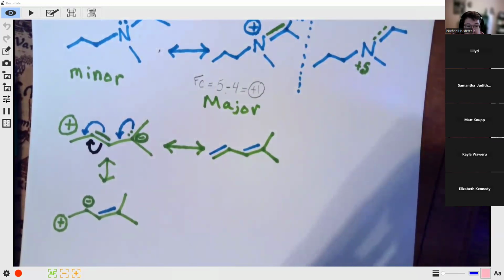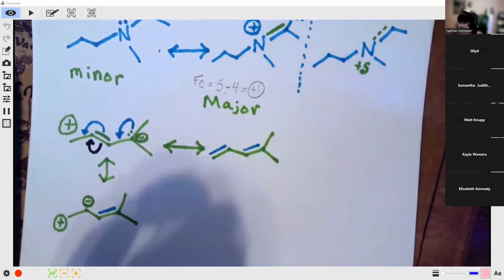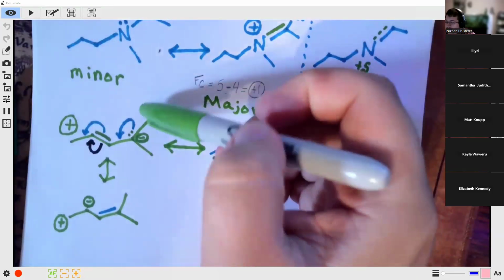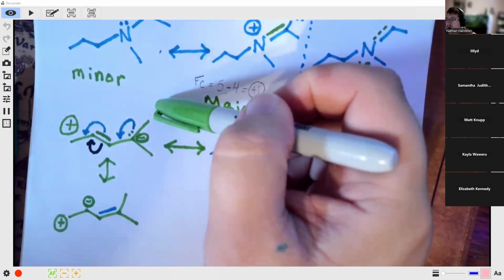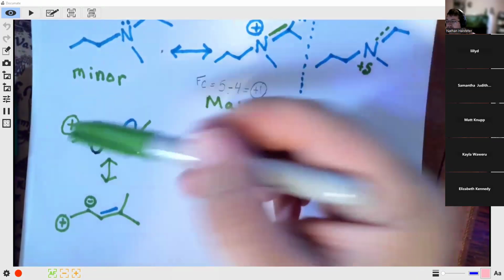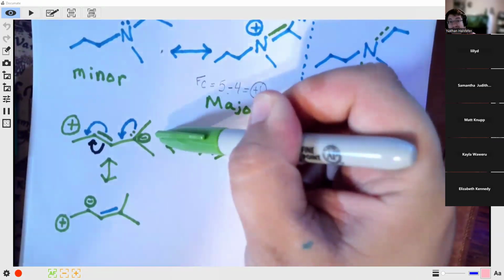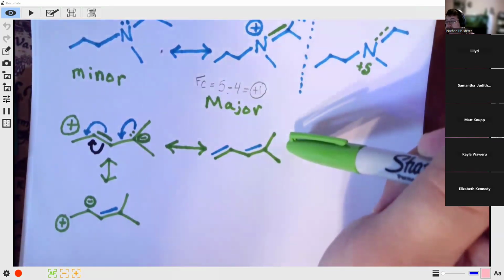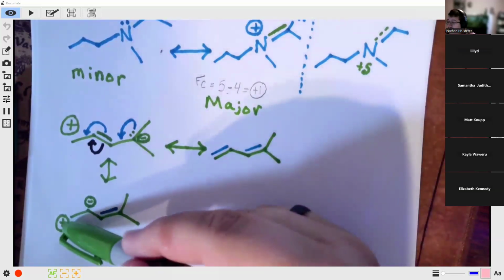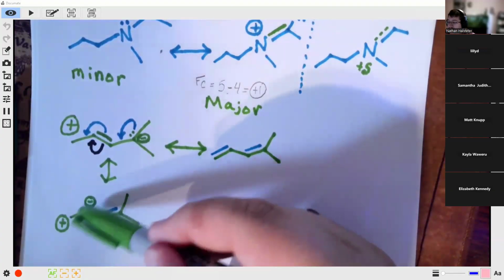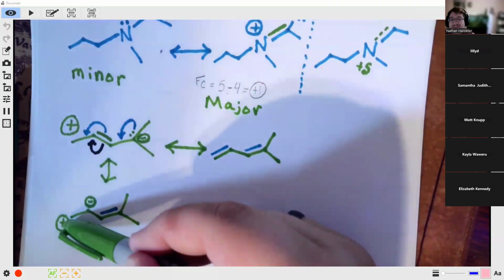On the correct resonance structures, why did you not include the charges? Good question. Let's take a look here. So how do I want to approach this? I'm going to do it the simple way, then we'll do it the detailed way. The overall charge of this molecule is what? If we have a positive and a negative, the overall charge of this molecule is actually neutral. So our product should be neutral overall, and it is. Here, positive and negative, overall, this molecule is neutral, but it has point charges or formal charges. So throw some vocab in there for you.